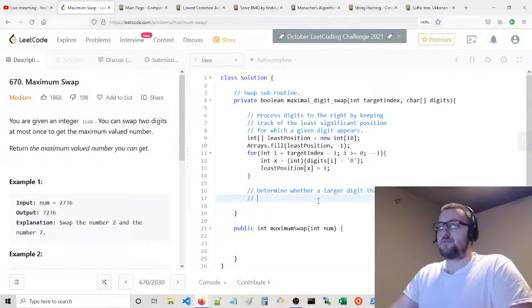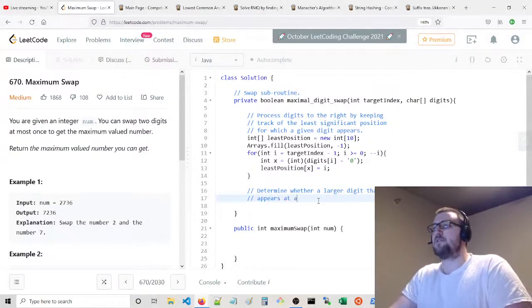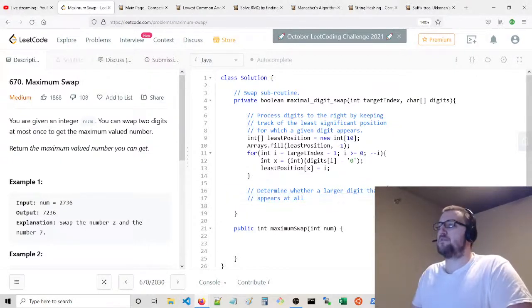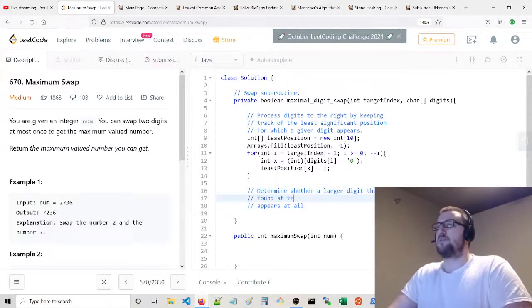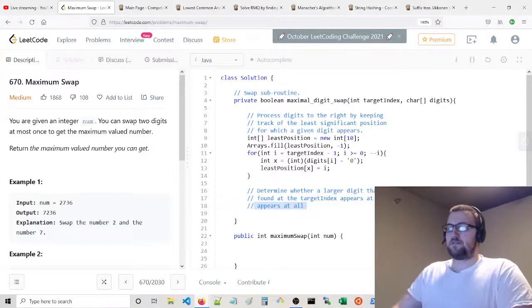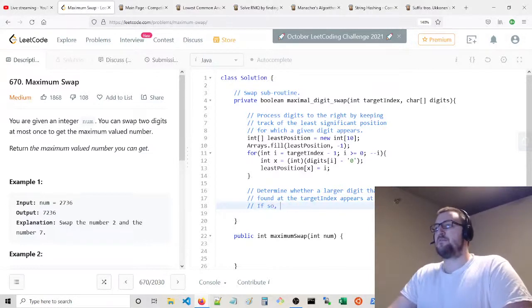A larger digit than the given one appears at all at the target index. If so, perform a swap. Index.